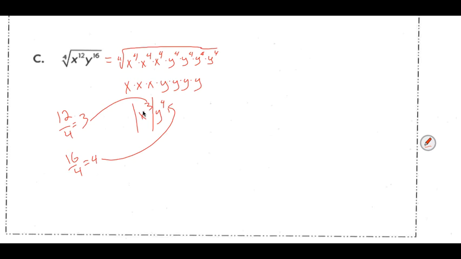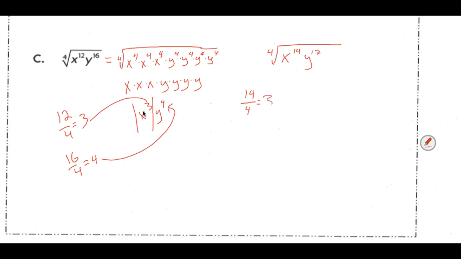Let me quickly make up a different example and show you what happens if we've got some stuff left over. Okay, so if we were trying to do the 4th root, we'll do that again, of x to the 14th and y to the, let's go with 17th. You can just break it up into x to the 4ths and y to the 4ths, okay? But if we use the divided by 4 trick, if we do 14 divided by 4, what you want to think of is with remainders. I know we don't usually write this with remainders, but you want to know how many x's are left over.